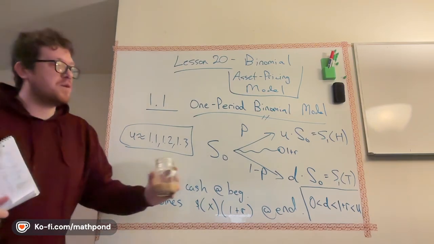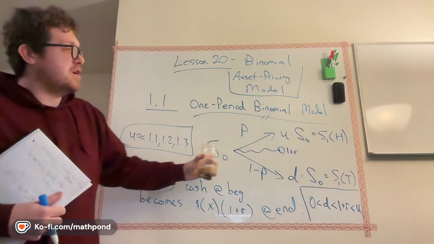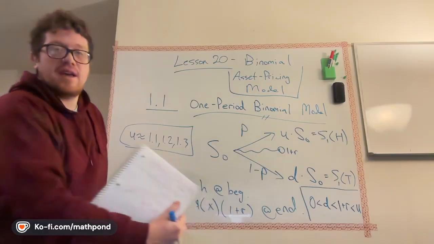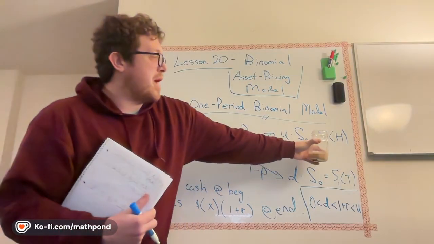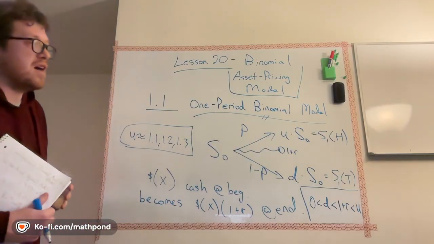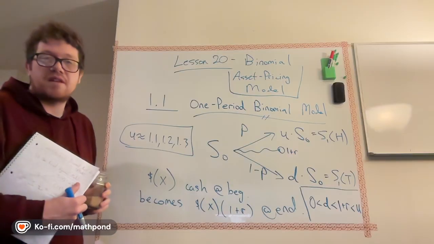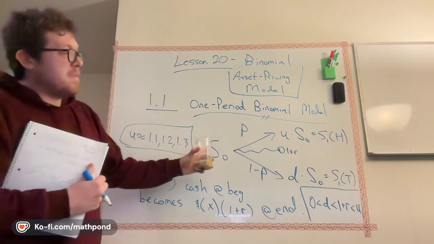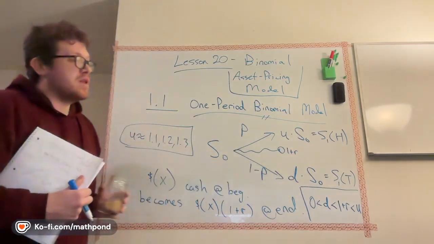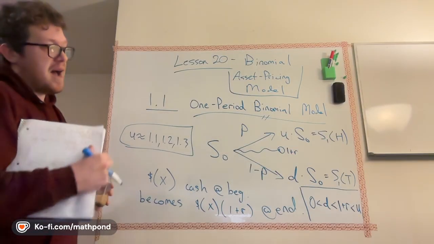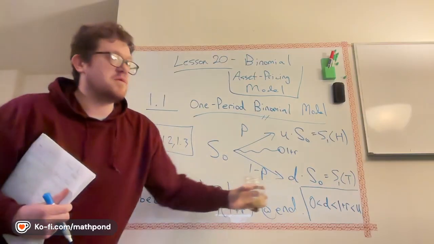Okay, so essentially where we're going to go with this is we're going to talk about an option on this stock in this model, and it'll pay a certain payoff if we're correct and the stock goes up. We'll get some payoff based on the strike price of the option, if it's a call option. If it goes down, we'll either get less money or we'll just get 0 based on if the strike price is higher or lower than this D times S naught value.